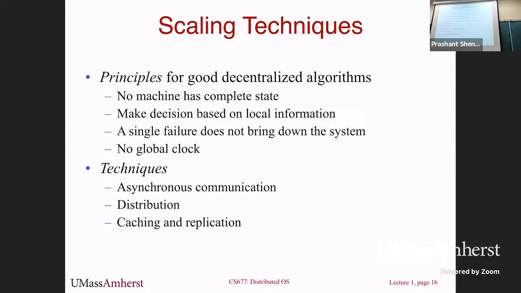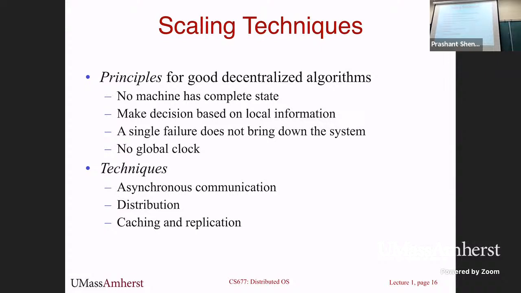Okay, that's an example of how you can actually scale. Now, the second thing you can do is make decisions based on local information as opposed to global information. Because your application now runs on multiple machines, each machine has some piece of knowledge about what the application is. If you want to make decisions, you don't want to ask every machine what they know in order to make that decision. That is immediately going to create a scalability bottleneck.